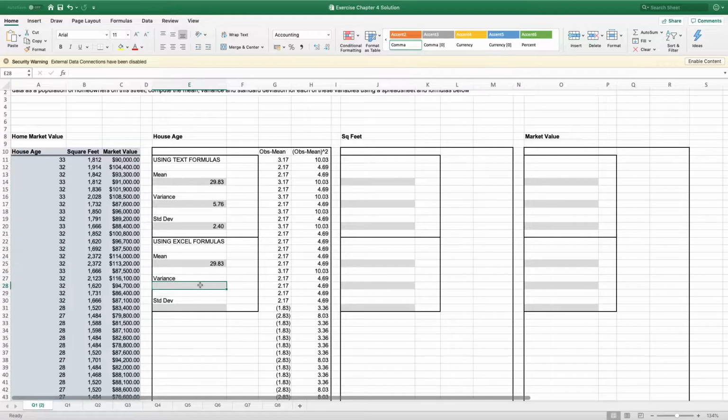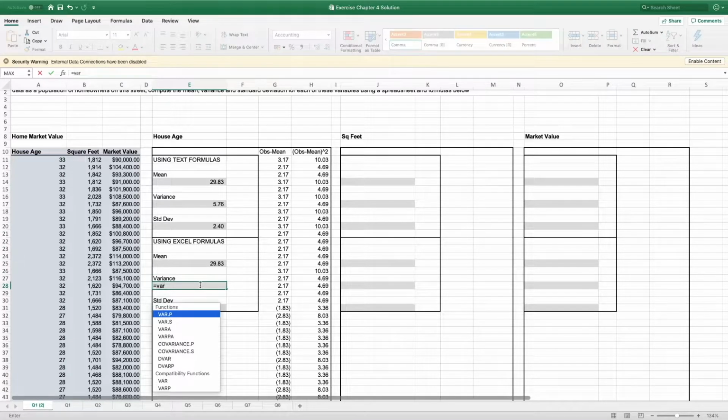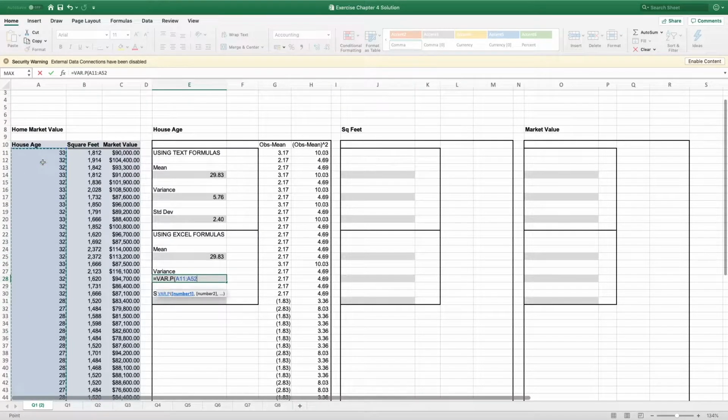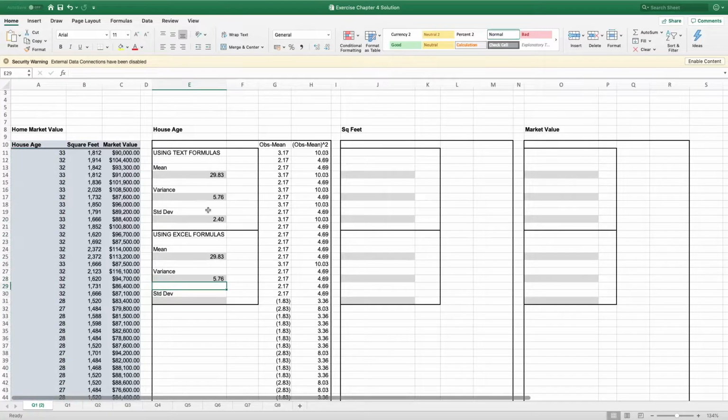And for variance, it's equal VAR.P. Here we have two options. Since this is a population exercise, you need to use P. Select this one and take the whole thing here. Okay, and you get 5.76.